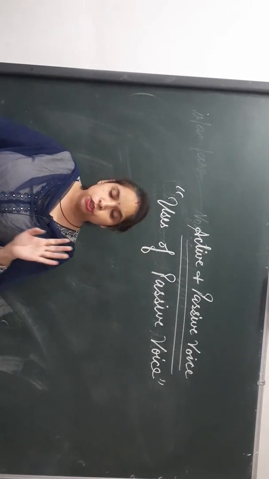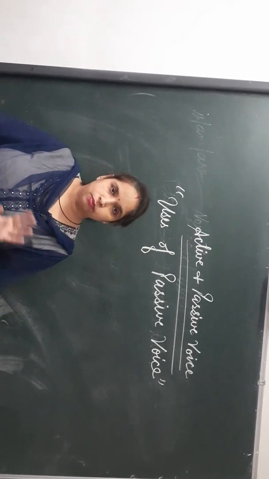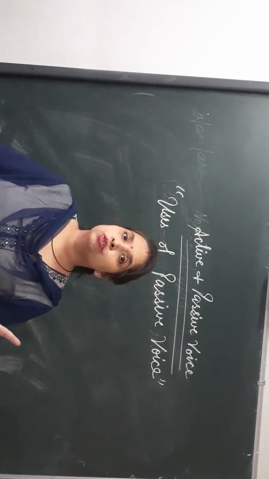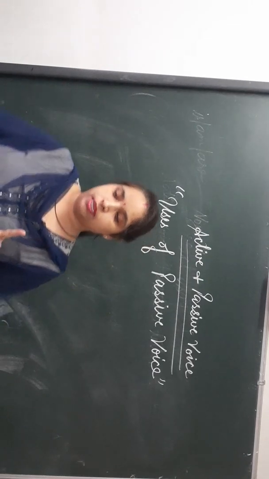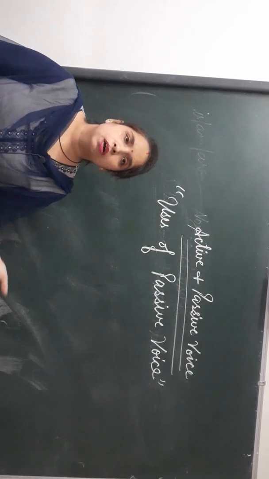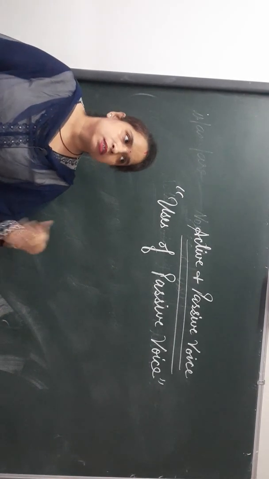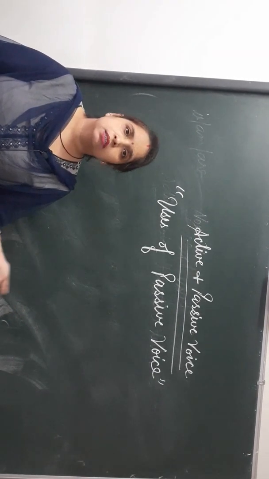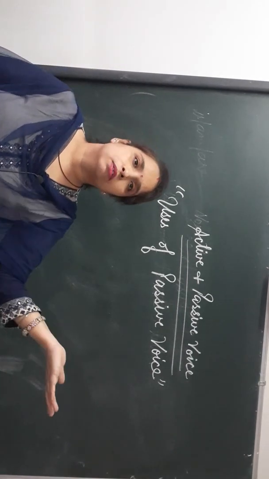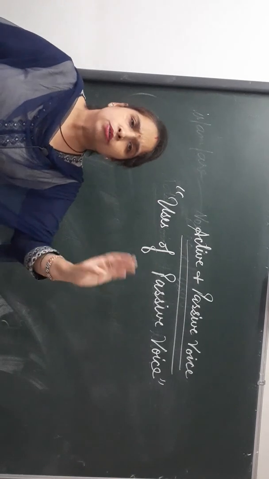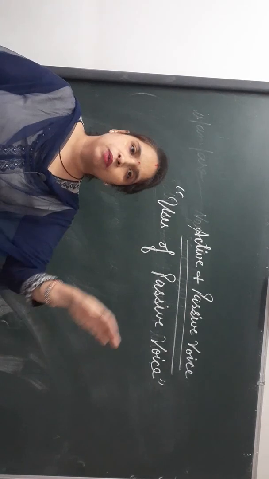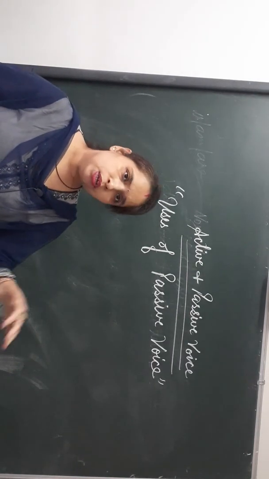Then avoiding vague words as a subject. For example, passive voice is used when we wish to avoid using vague words as a subject. What are those vague words? For example, someone, a person, etc. Somebody did this, someone did this. So these are the vague words. My purse was stolen by someone, by a thief. That is not important. When we want to avoid those words, we use passive voice.